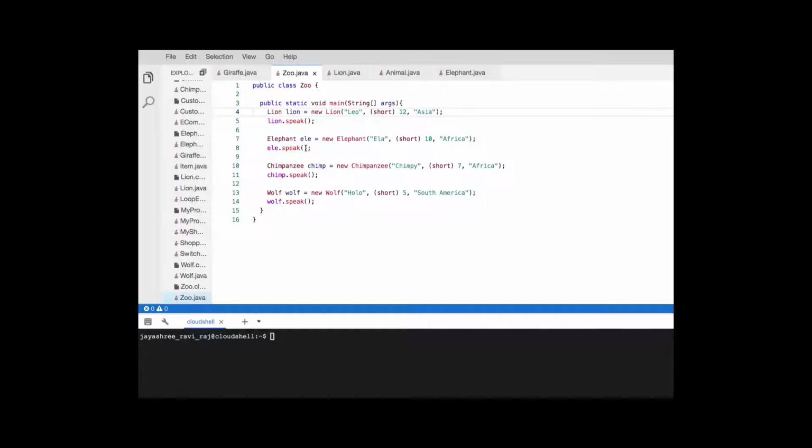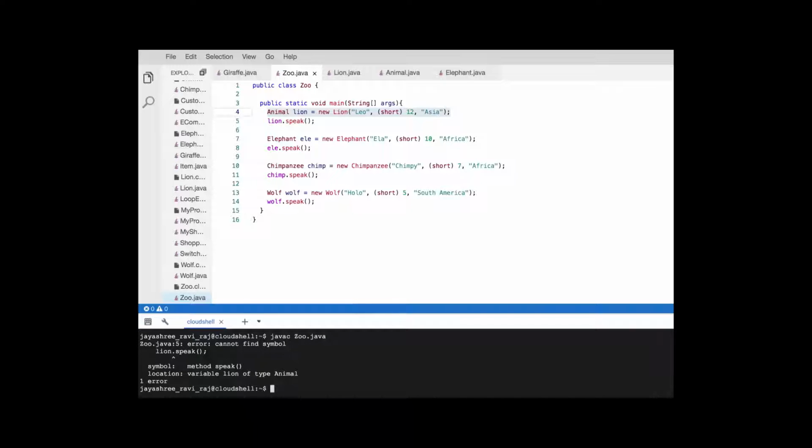So if you come back to the zoo class, we instantiated a lion and initialized that to a variable which is declared as type lion. But we now know that this can also be changed to animal, and this line should still compile without any issues because the lion is also an animal. This is going to be fine. So let's find out. For that, javac Zoo.java.